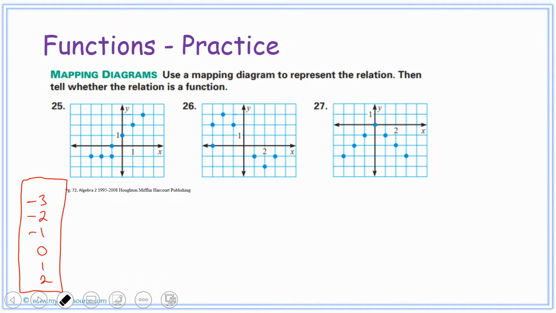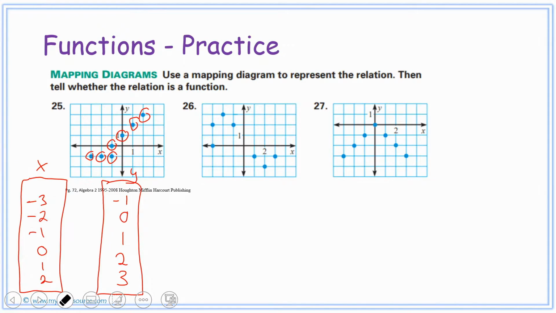All right, so now what we're going to do is get the range values. What are the range of values there? The range of values will be the y values. So for the first one, the range of values, we have three of them at -1. So we have this one's at -1, this one's at -1, this one's at -1. And then we have this one at 0. This one here is at +1. This one here is at +2. And this one here is at +3 in the y. So that's our domain and our range.